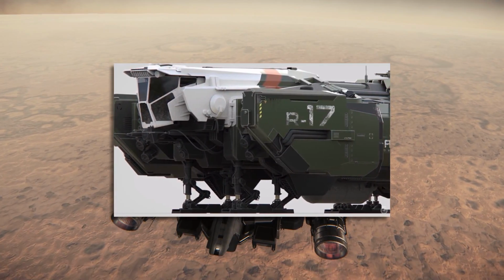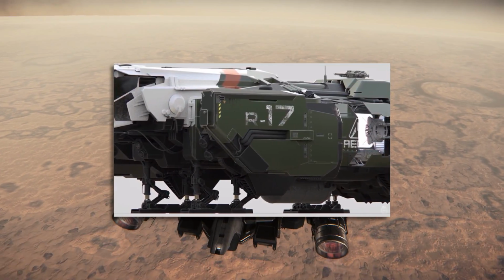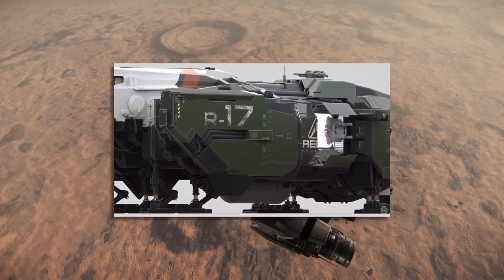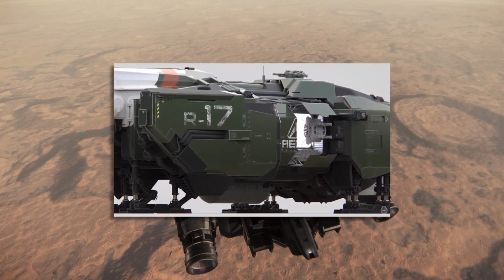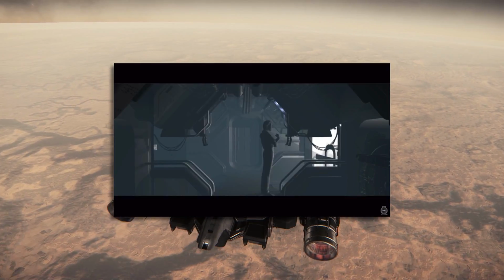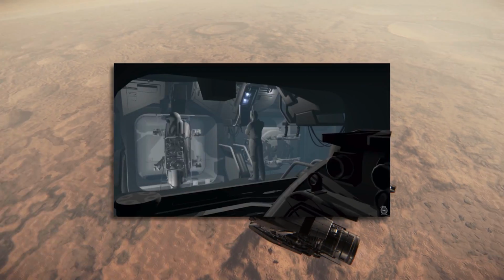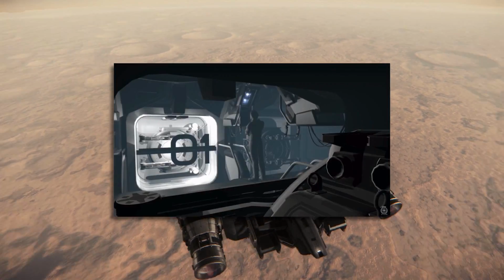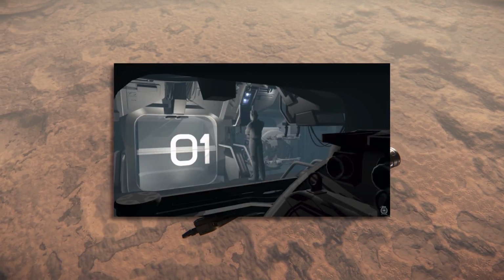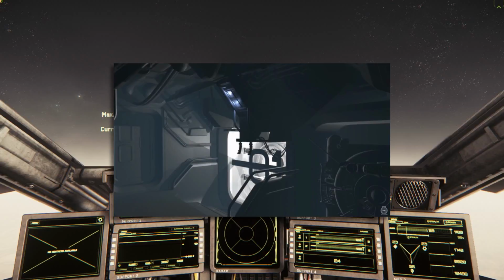Now the ship overall, I'm kind of enthusiastic about it. I like it. I mean, especially from a pirate point of view, having something that can go out there and do repair jobs and rearm jobs and refuel jobs on the fly, something that isn't a much larger ship that you would have to risk. I like the idea behind it. Buying one, I don't think I will. And in fact, I'm pretty sure I won't, just because it's not a role that I intend to play, but I still have a very high opinion of this ship.